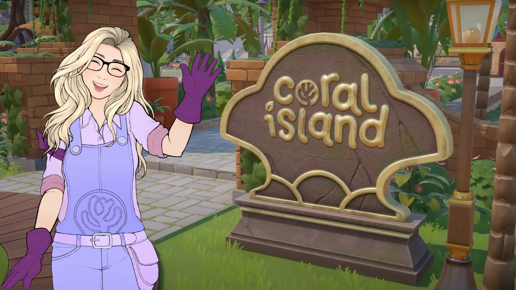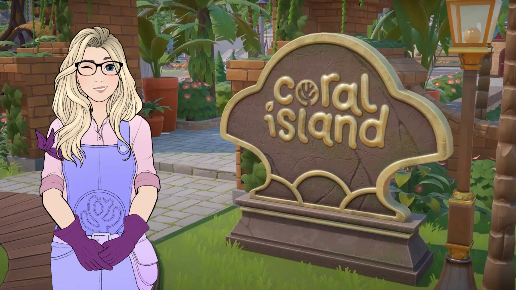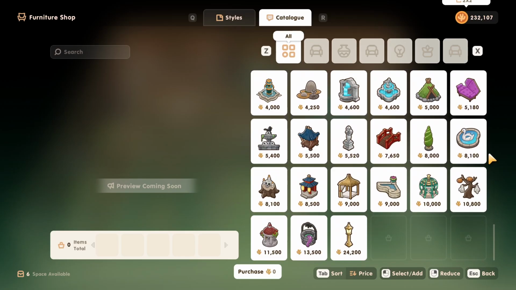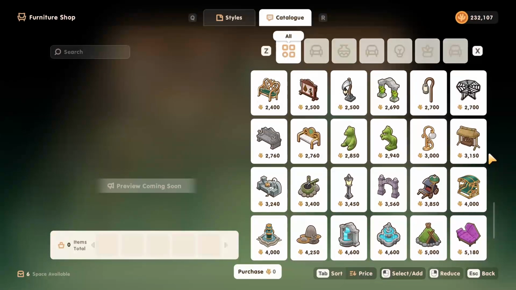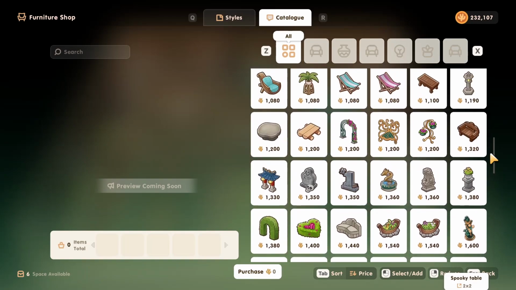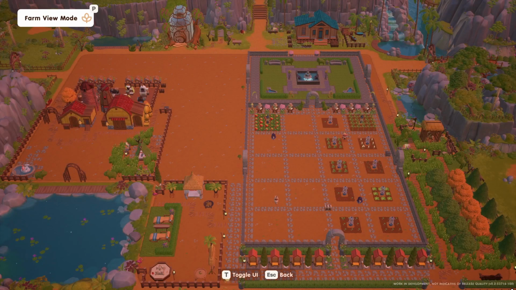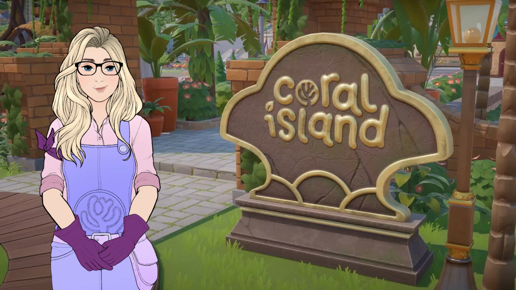I'm Sarah Sunstone, and today I'm going to be sharing some easy design tips and tricks to help you get started on creating the farm of your dreams on Coral Island. There's actually already a wide variety of furniture and decor options to get you started, and the team will only be adding more options in the future. But given the massive size of your farmland, it can be overwhelming to start designing, so I'm here to help. So without any further ado, let's get into the tips and tricks.